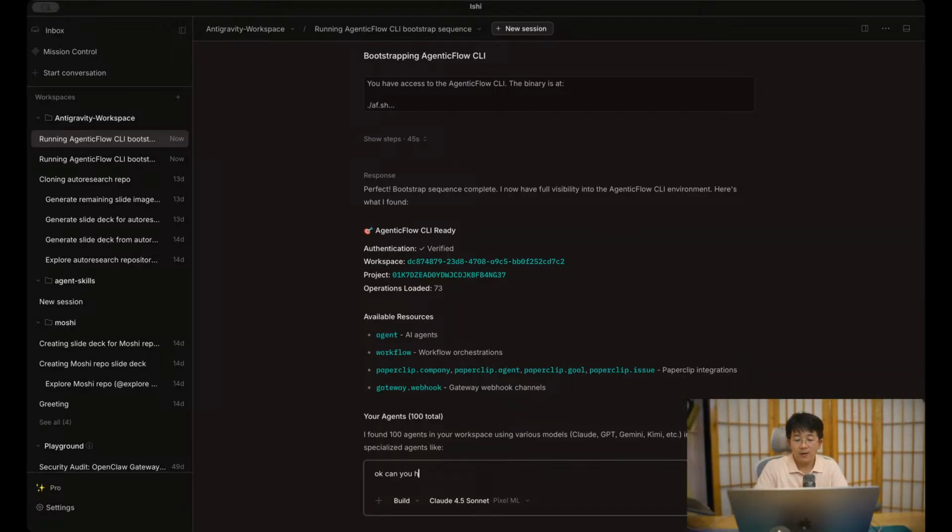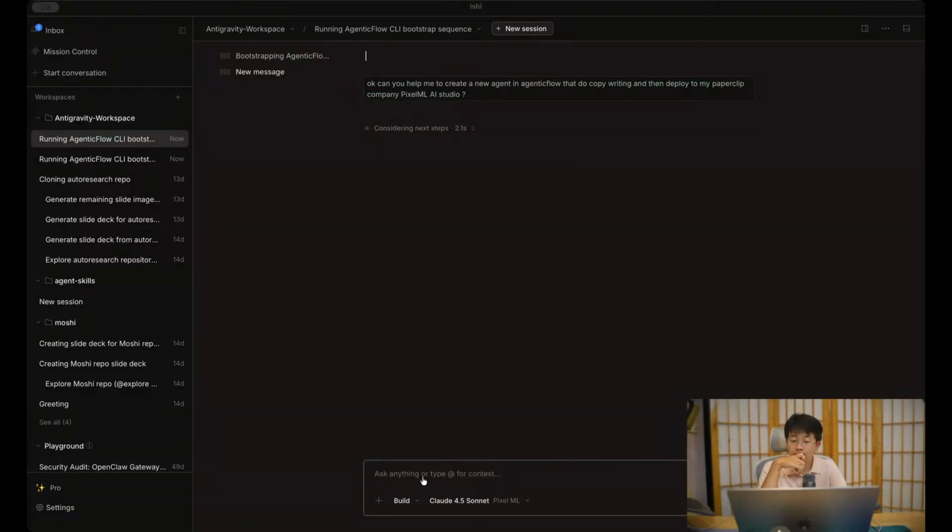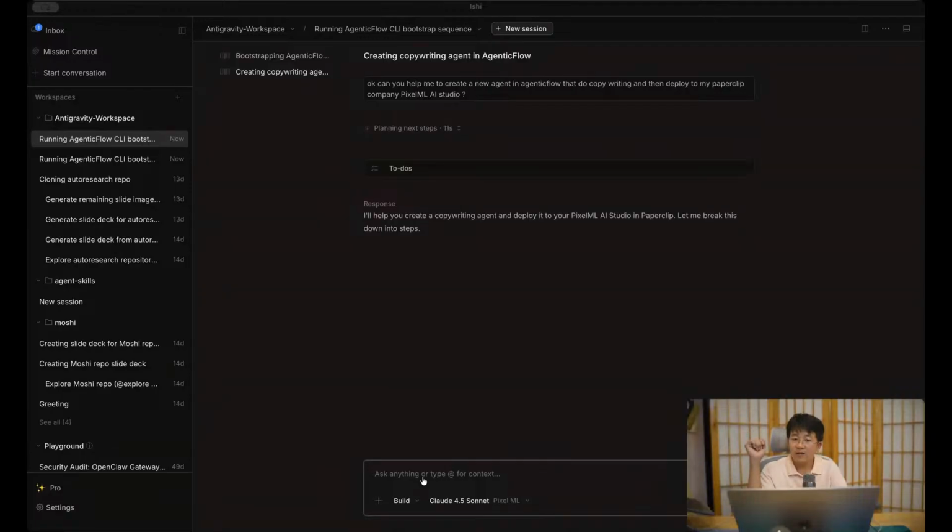Okay, help me to create a new agent in AgenticFlow that does copywriting, and then deploy it to my Paperclip company, Pixel ML AI Studio. So Ishi is going to use the AgenticFlow CLI in order to create an agent on AgenticFlow.